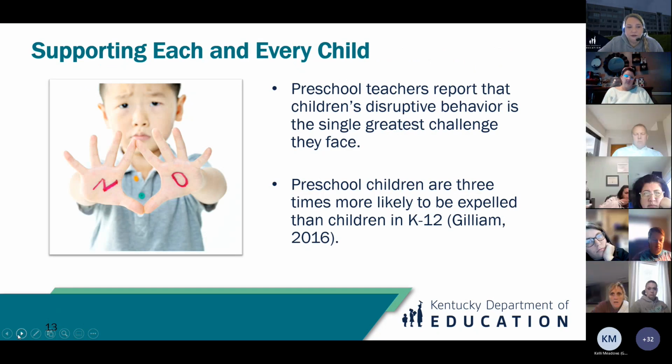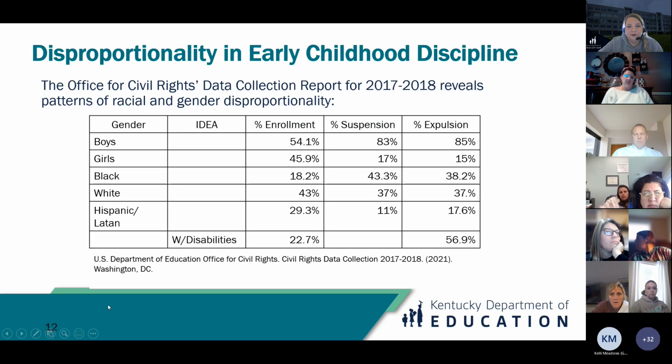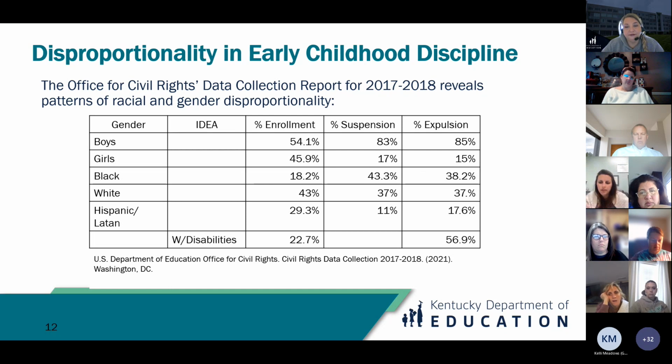Stephanie, this is Becca. Can you go back to that last screen? This one? Yes. Disproportionality. So, number one, that data is staggering in my opinion. And I'm immediately trying to think of reasons for this disproportionality. The first thought that comes to my mind is the adults that are at the table. It has to come from those adults, right? The fact that girls make up almost 50% of the enrollment and 17% of the suspensions, yet boys are over 50% of enrollment and 83% of the suspensions. So it has to be a conversation that's far reaching, even more than just in the preschool classroom. Those numbers are staggering.